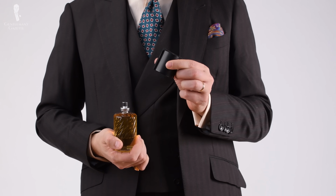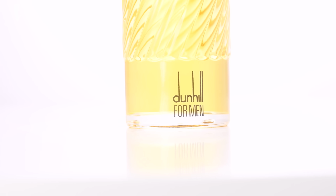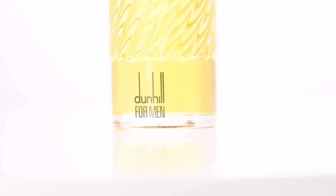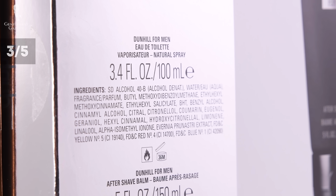Because of that, I gave it more chances. I wore it on regular days and tried to experience what it felt like, and I liked it more than I initially did. I would definitely still call it an old school scent. Some people may call it dated, others may call it just serious. Overall, it's a mixed bag. So the team rated it at 2 out of 5 stars. I probably would give it a 3 out of 5 now that I've worn it a little more often.